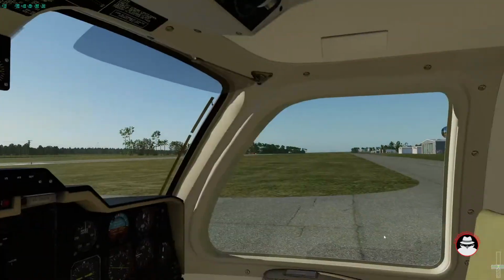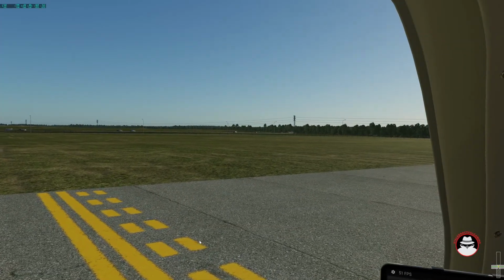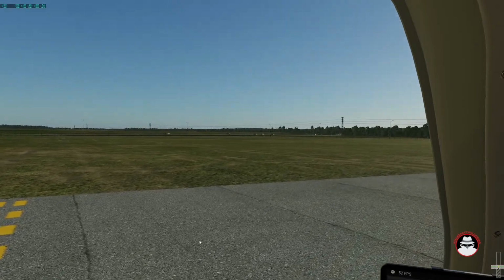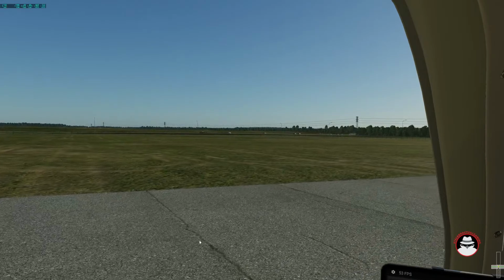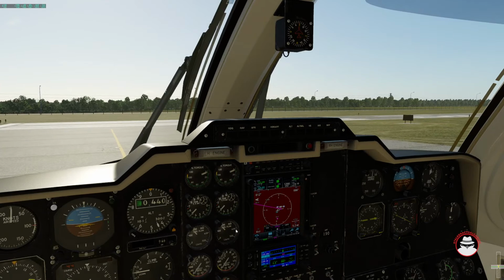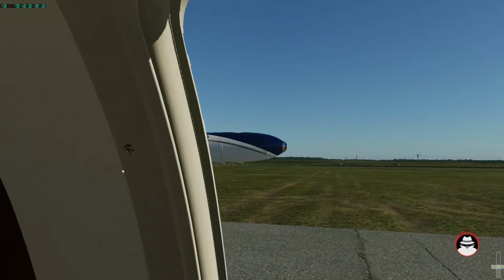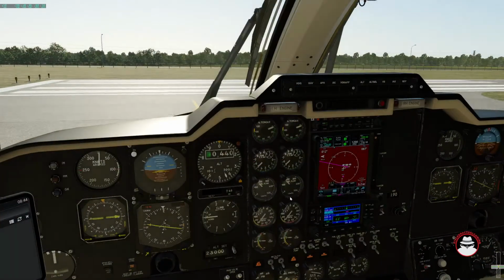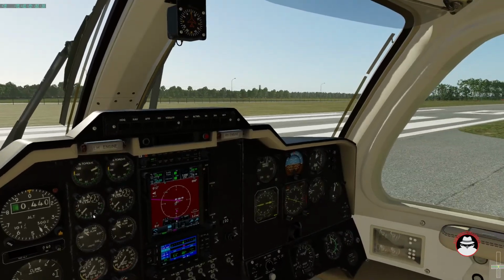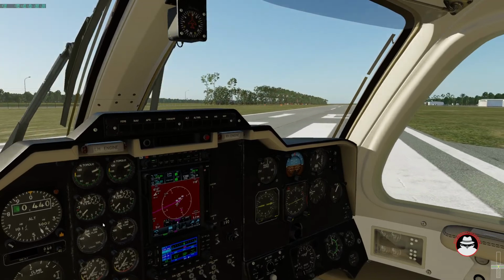False clear there, and we're going to pronounce it. Athens traffic, November 121 Gulf Mike's on the roll, runway 18 departure to the south. Athens traffic. And we're far out of the area to the south. And I've got the frames. Alright. Definitely gonna have to be mindful of our engine temps here. Watch that, we'll let that be our limiting factor.